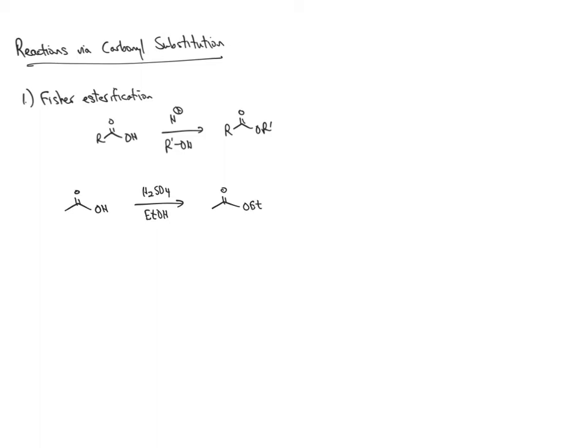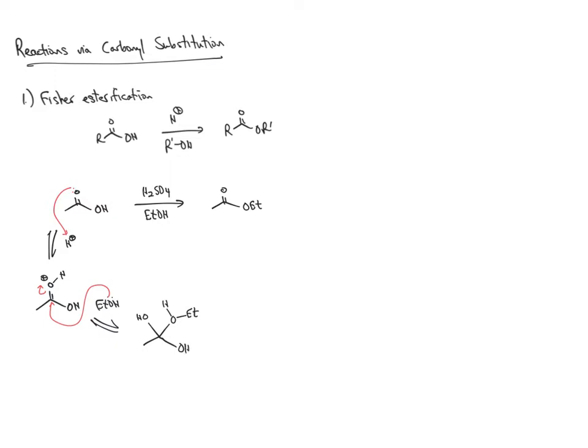So how does this work? Well, the first thing that's going to happen is we're going to protonate the carbonyl. And we protonate the carbonyl because that's going to lead us to a more electrophilic center. Right? And so since it's more electrophilic, ethanol can come in and attack the pi star CO, move electrons up onto the alcohol as a lone pair. And so the net result that we have here is this one.